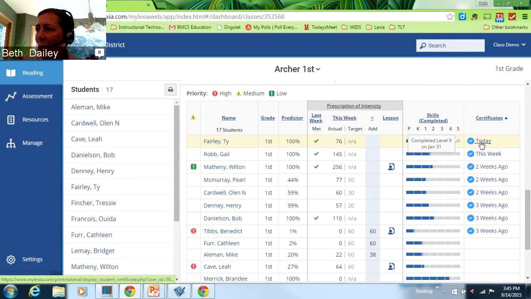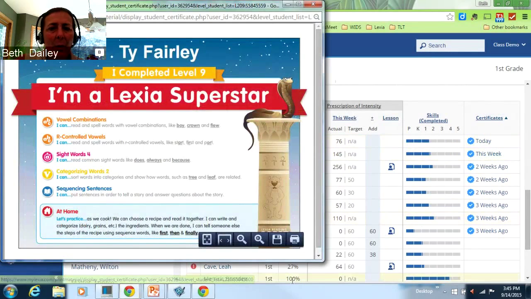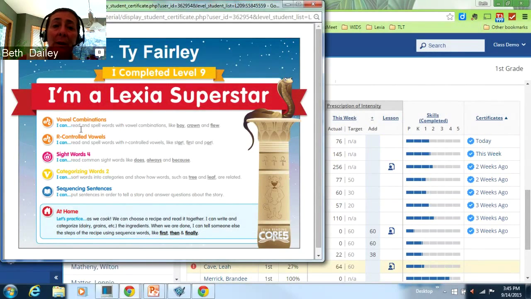I wanted to show you what this new certificate looks like because I think it's really cool, because there's more information here than there used to be, with the idea of making it clear to parents, especially the kinds of skills the student has mastered. So instead of just saying vowel combinations, it says, I can read and spell words with vowel combinations like boy, crown, and flu. It makes a little more sense to a parent.